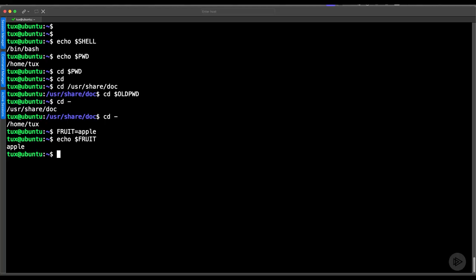An easy way to demonstrate this is if we fire up another bash shell, so just typing bash. Now when we try and look at our fruit variable, so echo $FRUIT, we can see it has no value. In this shell, it's not available. If I exit and return to the parent shell, then it is still available within the parent. Local variables are only available to the shell where the variable was created.